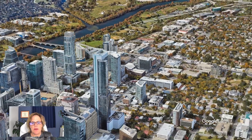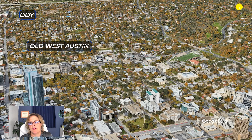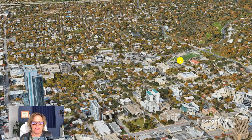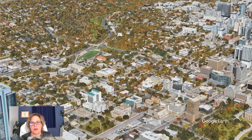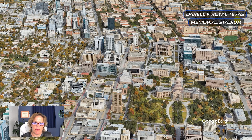As we come around here, now we're looking out to the west of town. This whole area out here is going to be Clarksville, Deep Eddy, Old West Austin, and then up to the very northern section of that is Pemberton Heights — and that's what we're going to be talking about today when we're actually talking about houses. This is directly north of downtown, and you can see the tower at the University of Texas; all those orange roofs are University of Texas campus, and then we have the big stadium right over here on the top right of the map.